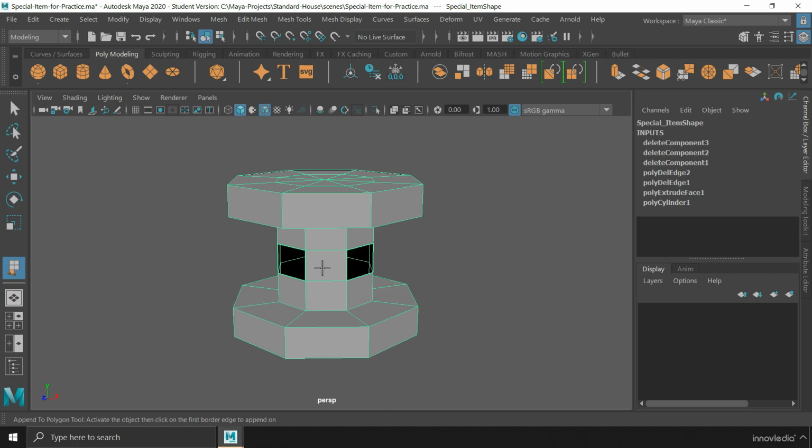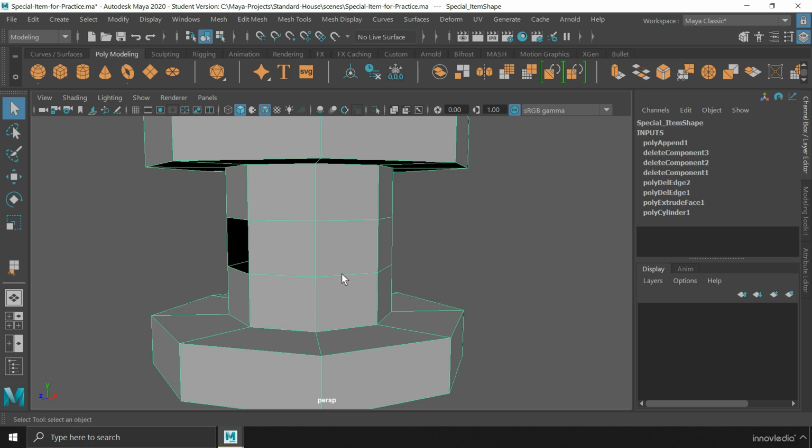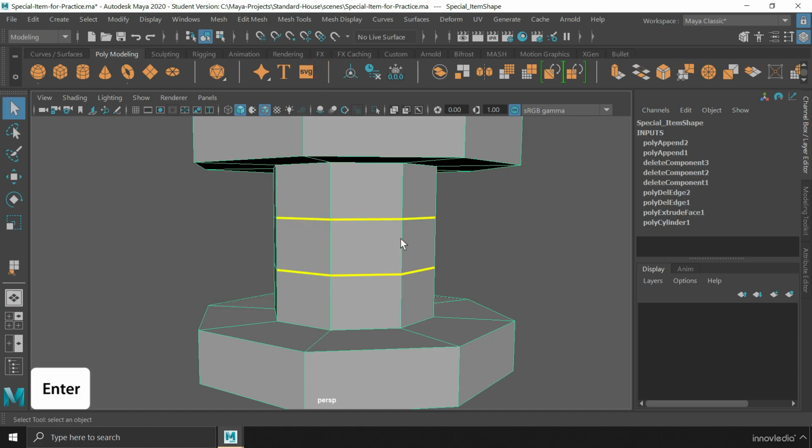With this tool active, you can click on two opposite edges one by one and press the Enter button to insert a face. You need at least two edges to create a quadrilateral face in between. And these edges must belong to two different lines of edges. They shouldn't lie within the same line, otherwise this tool is not going to work. Always keep in mind that whenever a tool is not working properly as intended, it means that we are certainly missing the criteria in which that tool can work as it should.